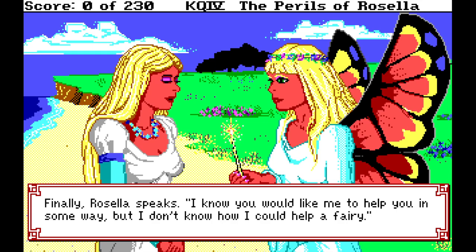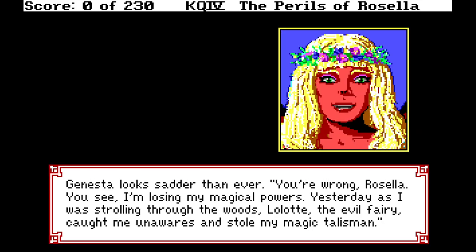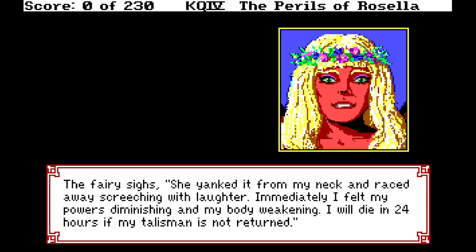Finally, Rosella speaks. I know you would like me to help you in some way. How can I help you? Janesta looks sadder than ever. You're wrong, Rosella. You see, I'm losing my magical powers. Yesterday, as I was strolling through the woods with Lalote, an evil fairy caught me and stole my talisman. The fairy sighs. She yanked it from my neck and raced away, screeching with laughter. Immediately, I felt my powers diminishing, my body weakening. I will die in 24 hours if my talisman is not returned.